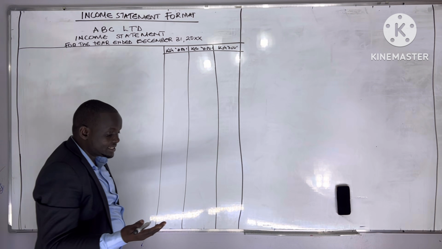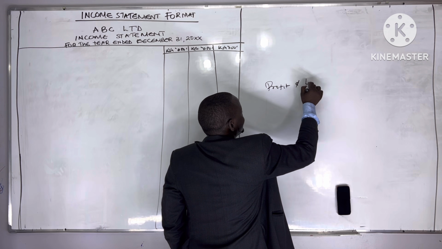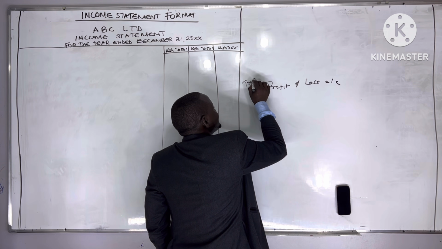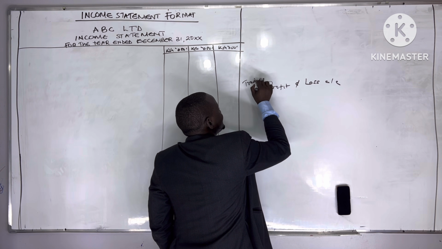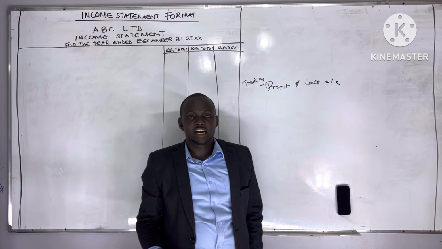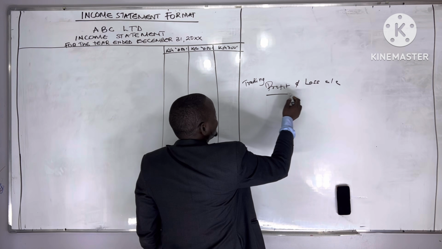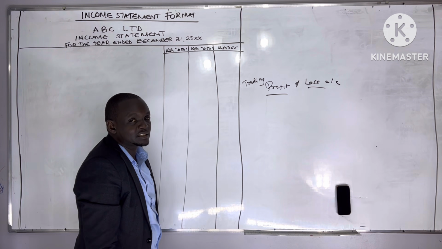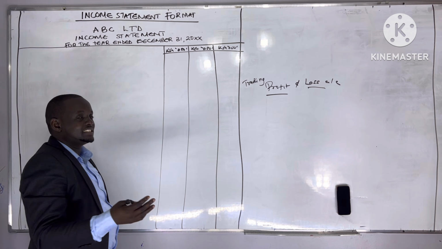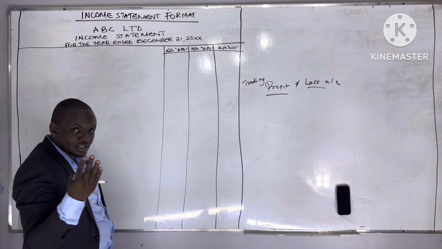With the income statement, which was previously called profit and loss, it was actually called the trading profit and loss account. Why? Because it records trading activities. The main purpose is to determine if a business is making profit or is making losses from its trading activities. These trading activities are buying and selling of goods. Then we also look at the other expenses incurred in the process of buying and selling.